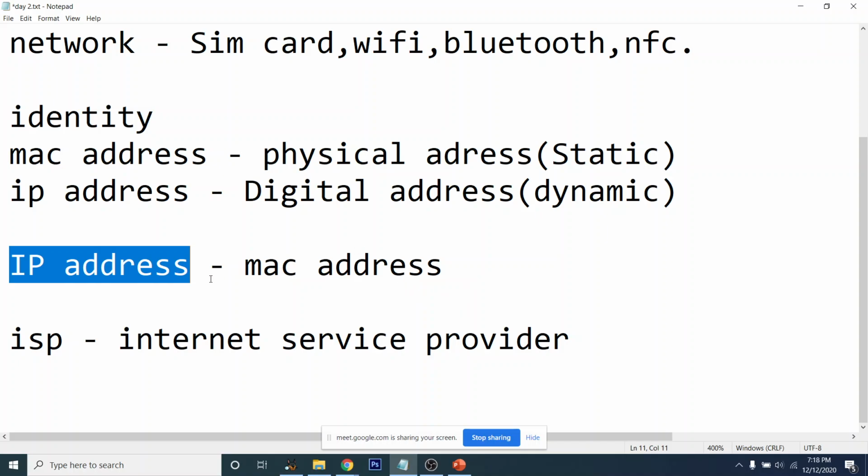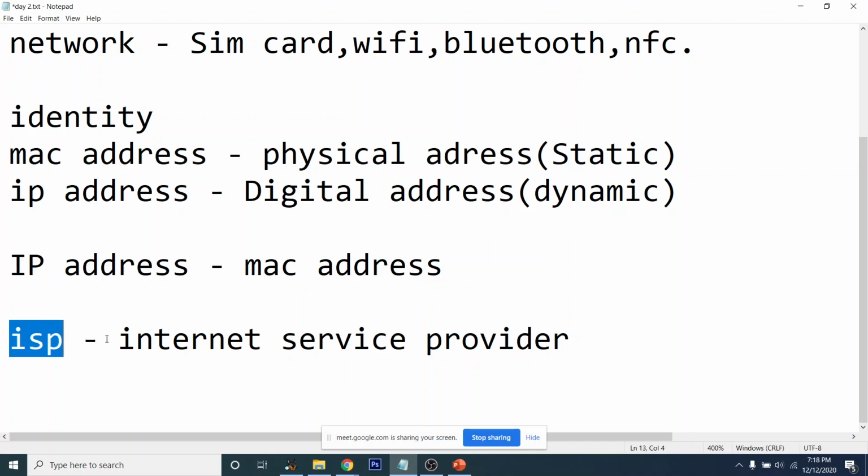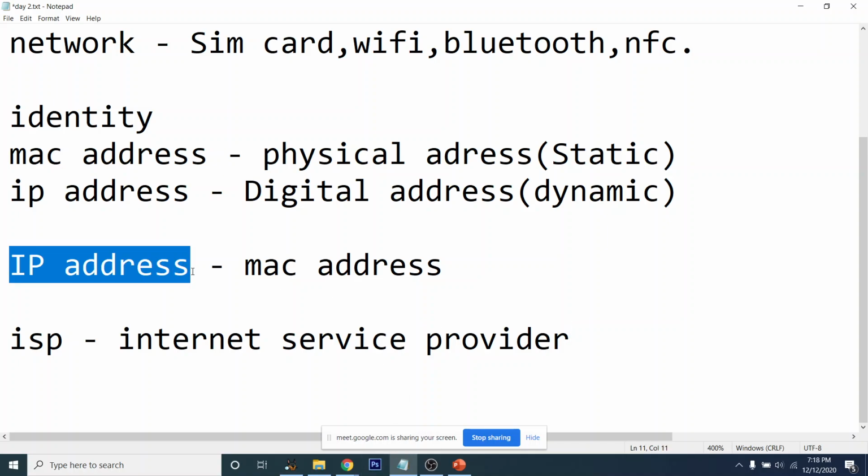So what law enforcement agencies do is they contact the ISP to ask to whom this IP was assigned at that particular time. Airtel will have your location, your name, and your address.